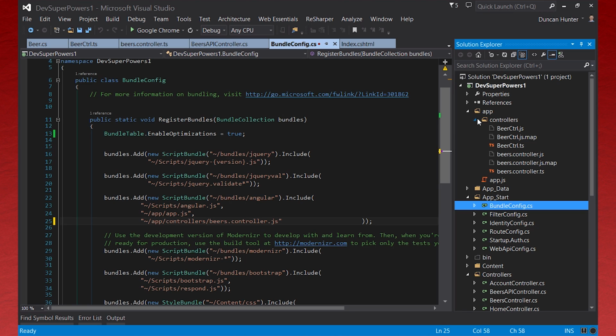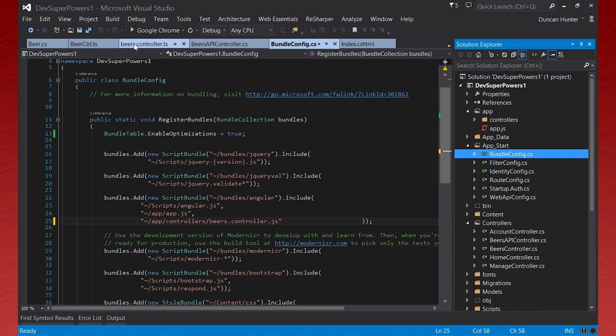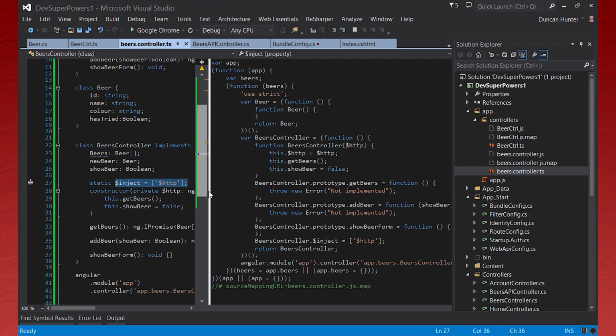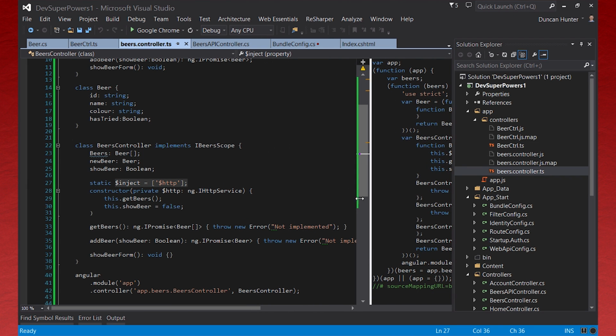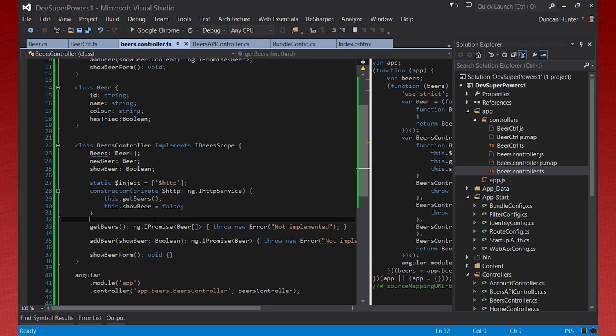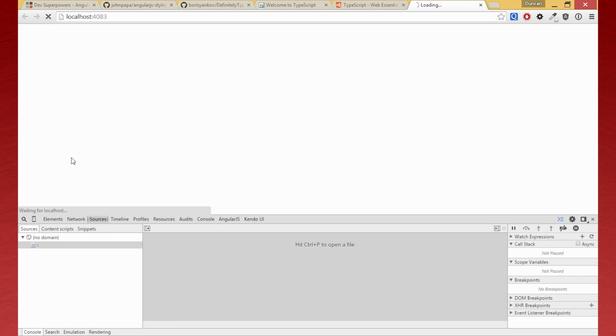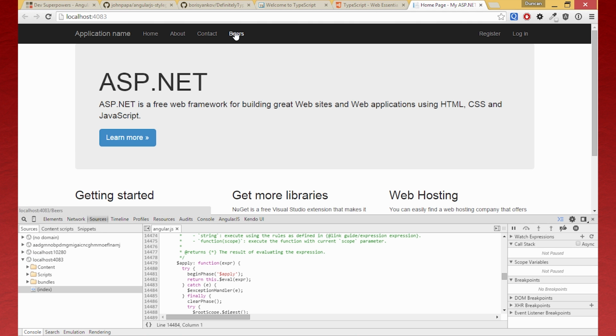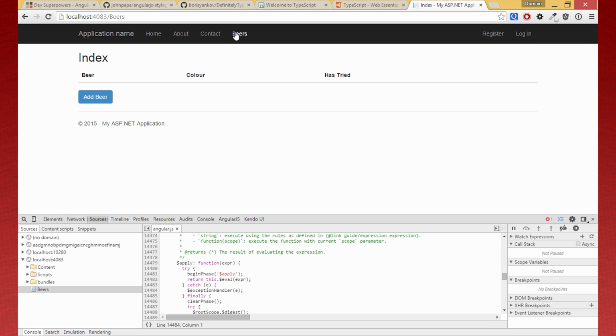So we have got a reference to this file, we've made our beer controller, and we've implemented our things, and we should be using it, but currently we've got no working functions, but we should be able to load the page and see it working. So if we Control-Shift-B to build, and Control-F5 to run it, open the dev tools so we clear our cache, go to beers, and we're working.